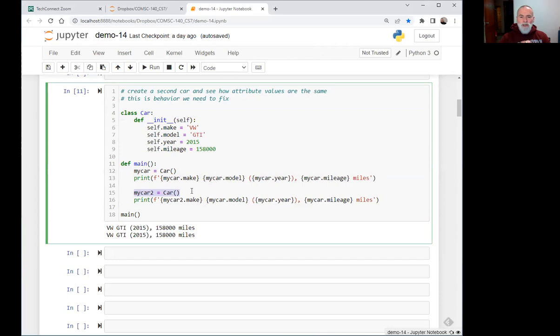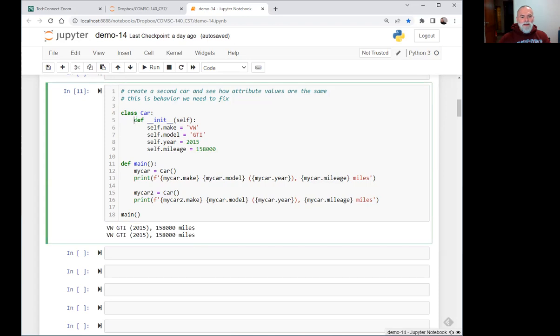This one's my car 2. And there we print out all of my car 2's attributes. But when we run this, we see that, okay, it is creating 2 objects successfully, but they both contain the same data. And that's not unexpected.